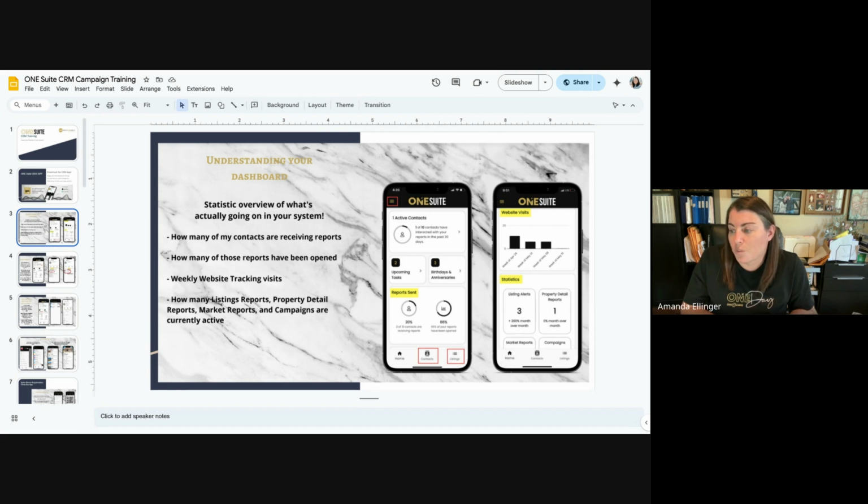So you will see when your contacts are interacting with the things you are sending them, or how often people are visiting your website, which we'll talk about a little bit later. And if you are using OneSuite for all the really great tools like listing reports, market reports, and the campaigns, you'll see what is active in your account from here as well.